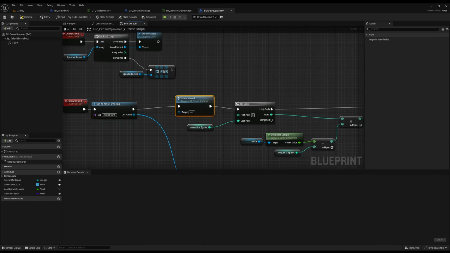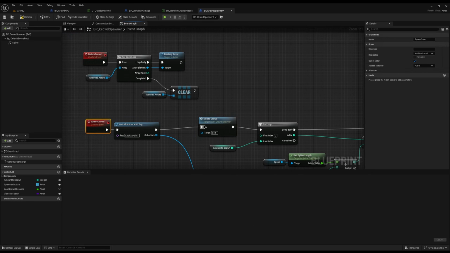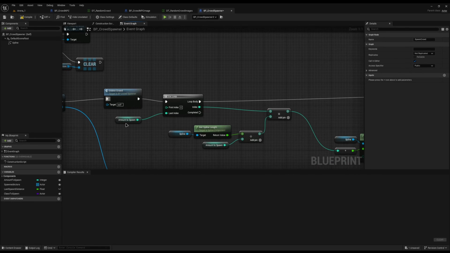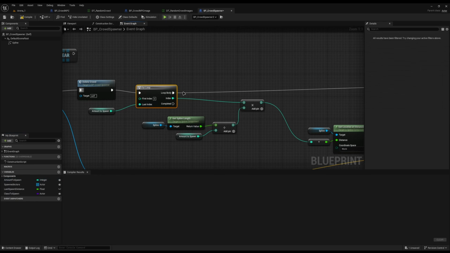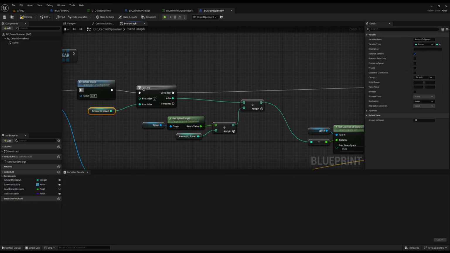Then it comes in, and just in case you forgot to click delete, it deletes all the crowd when you click spawn as well. Then the amount to spawn is just an integer I've set up. So this is what I was changing earlier to say how many characters do you want to spawn. You don't want to spawn an infinite amount, you'll get crashes. So in my game, you set how much you want to spawn. It's a single for loop over it, not a for each loop, because we're doing it by integer. So for loop over it.